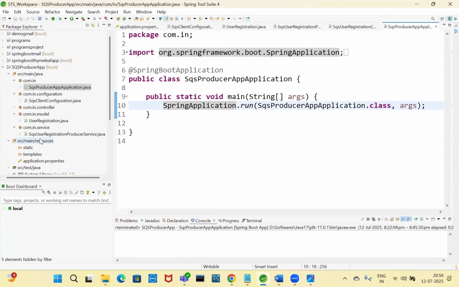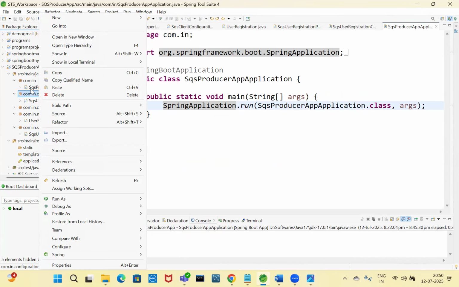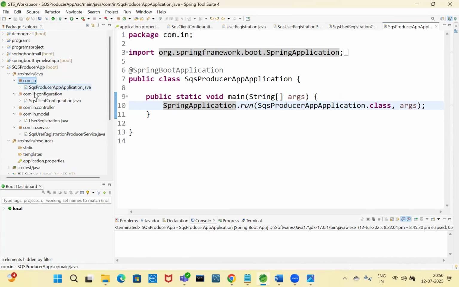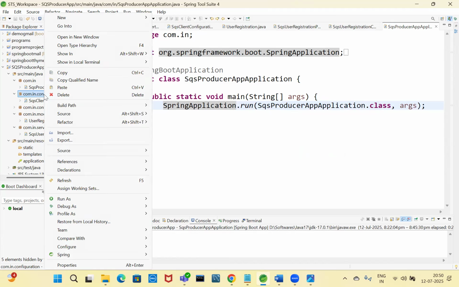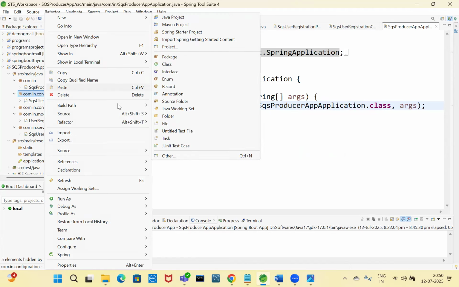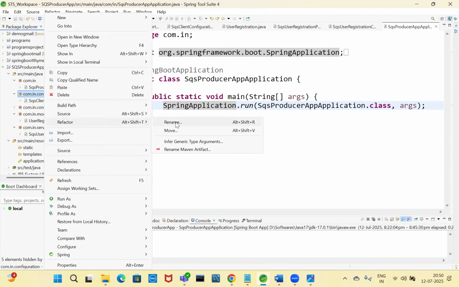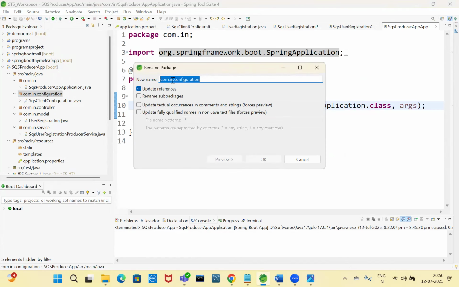Suppose assume this package com.in.configuration. The base package is com.in, and this is a sub package, right? Base package com.in, sub package com.in.configuration. This I am renaming, refactor rename. Suppose com.im dot some com like this.